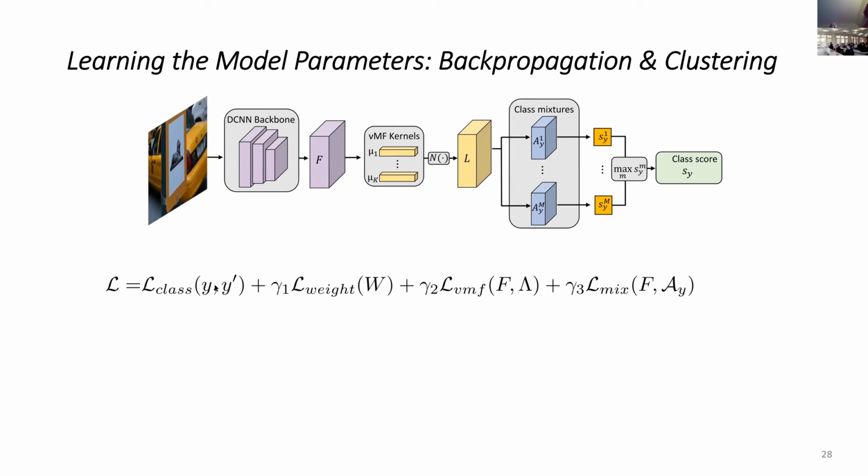But essentially, we just have a loss function overall. We just have to minimize it in a slightly more complex way than just doing backpropagation. But when we're training the algorithm, and this is important, we're not giving it any more information than we give to a standard deep network. We're not telling it the viewpoints. We're not telling it the VMF kernels. These are learned automatically.